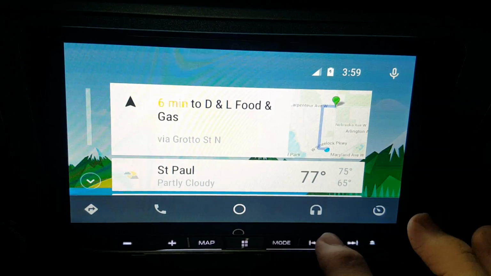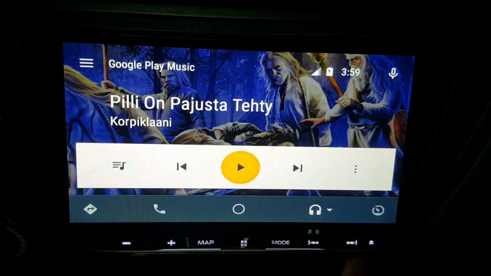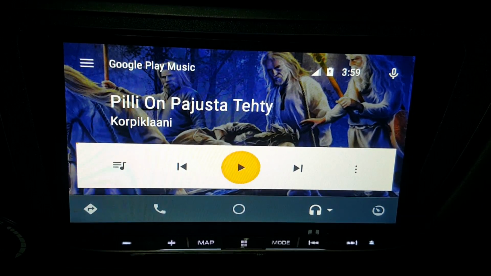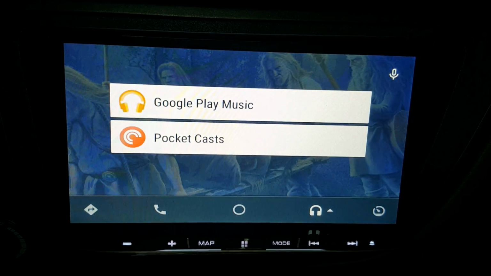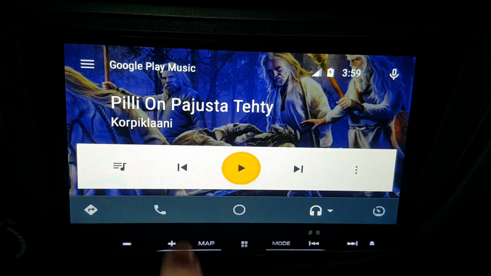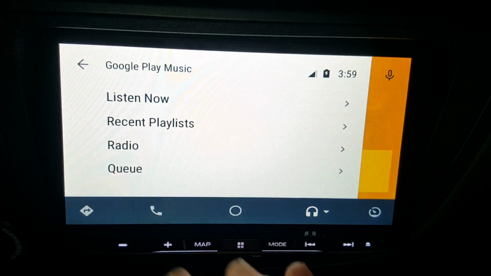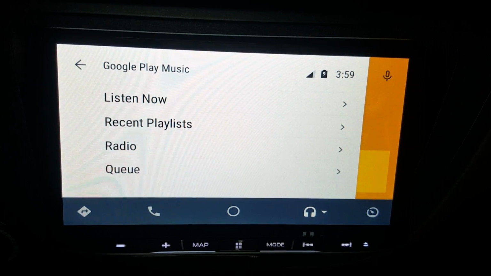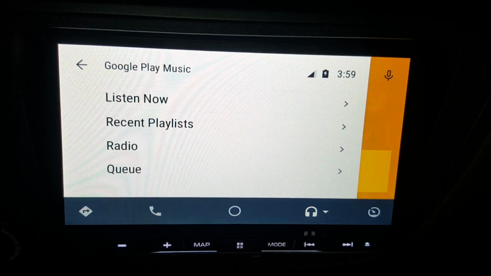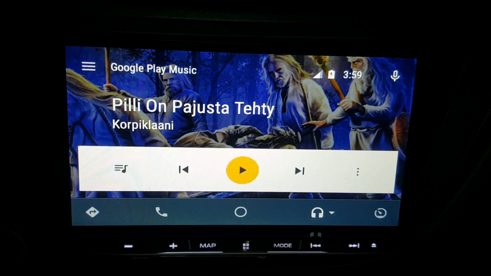Back to the home screen, and then over on the audio tab here, by default you have Play Music, and then there are a few other supported apps right now. I only have one other installed, but you can switch between them by pressing down here again. So kind of similar to the dialer, you only have access to a limited number of things. You can't access the full music library. You can do the listen now thing, radio, playlists, things like that. You can also do voice search, of course, so at least there's that.